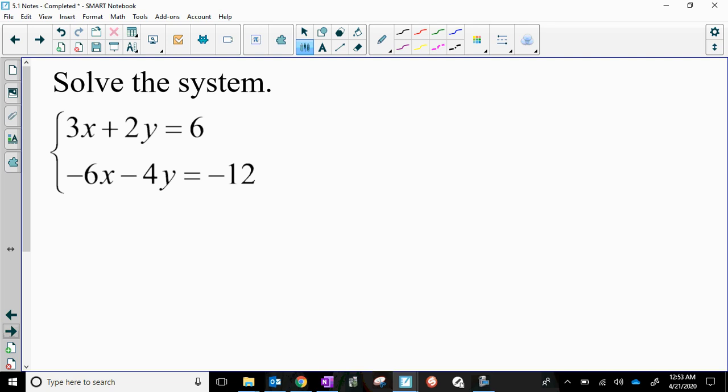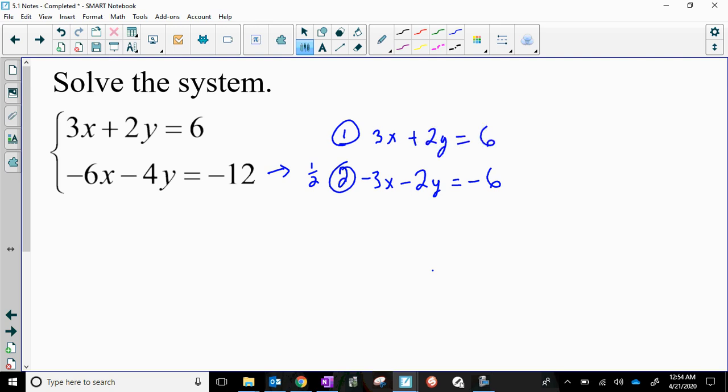Let's take a look at another example. Look at that second equation. They're all even. Let's make this easier. Let's cut it in half, just like we did before. So my second equation now is negative 3x minus 2y equals 6. My first equation is already in the standard form. So let me see if that makes it easier to do elimination or substitution. We're just going to add them up because we can already get rid of the x's. Hey, and the y's go away as well. This time we got a positive 6 added to negative 6, and that's 0.